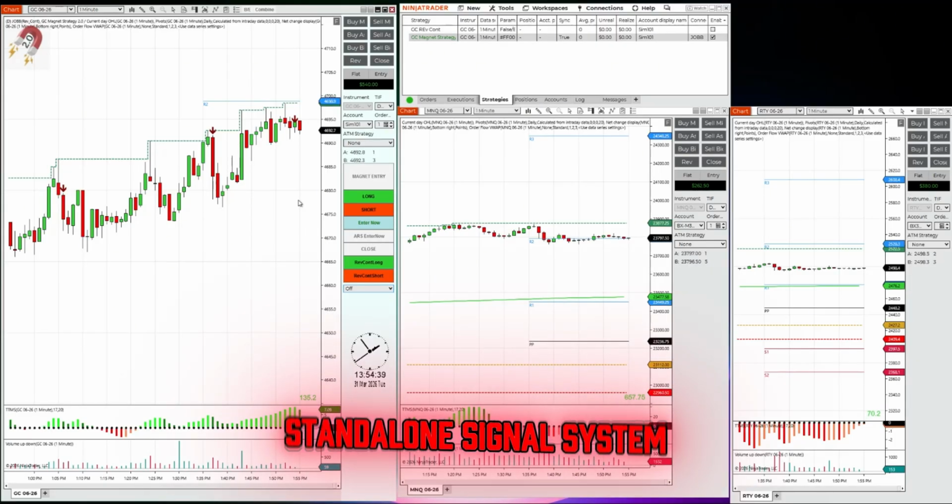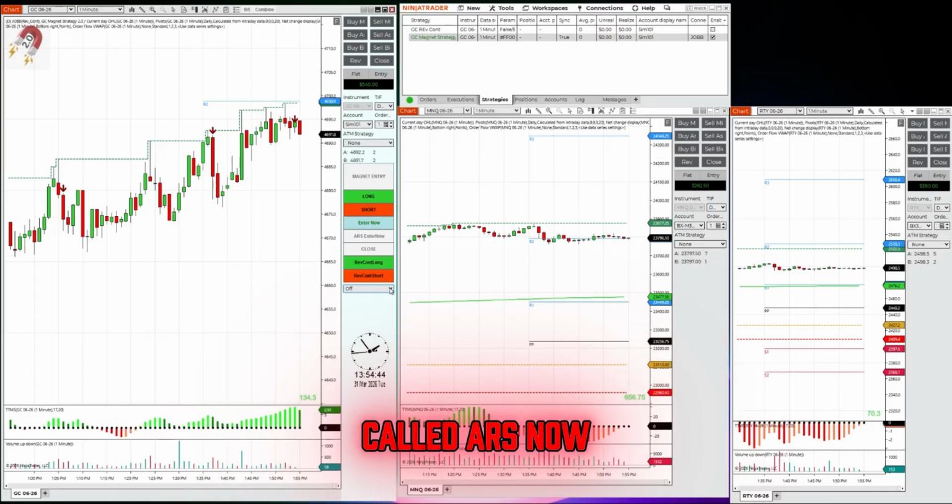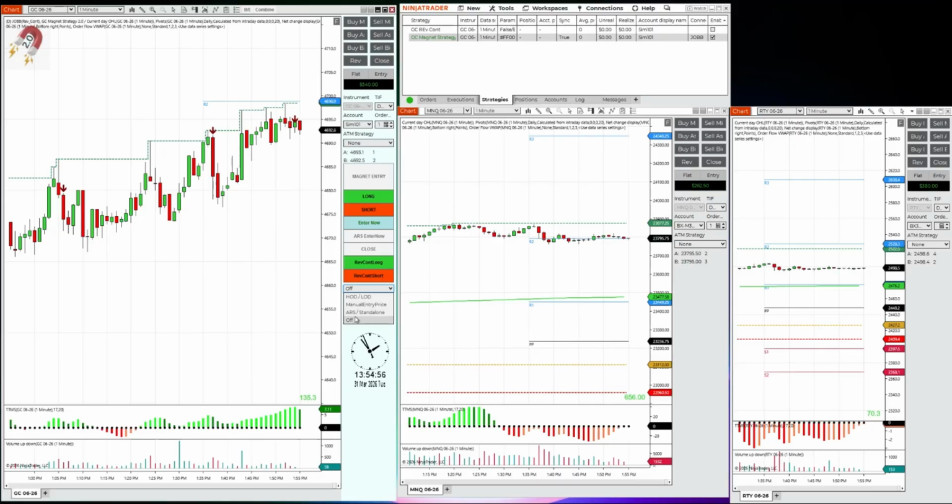We have a standalone signal system called ARS standalone. And when you put it on standalone, it generates signals in any direction without testing of any levels.